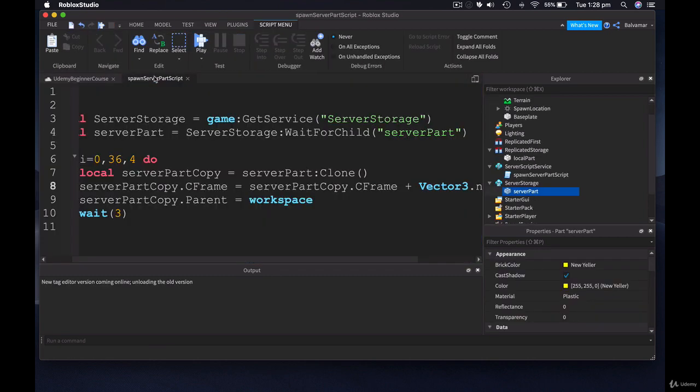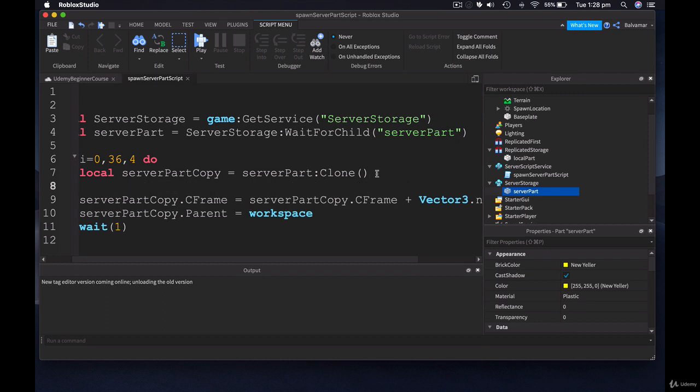Now we can also add something in here just to make it a little bit easier to see the blocks, and we can probably shorten the wait to 1. But let's change our brick color as well, and this is a little bonus thing for you if you don't know how to do this already.